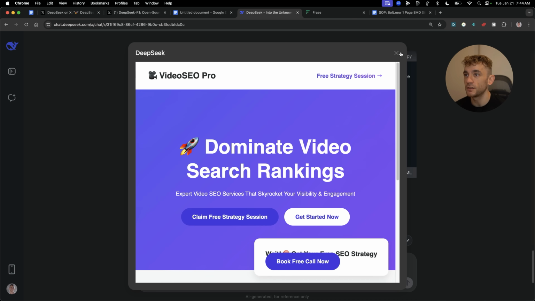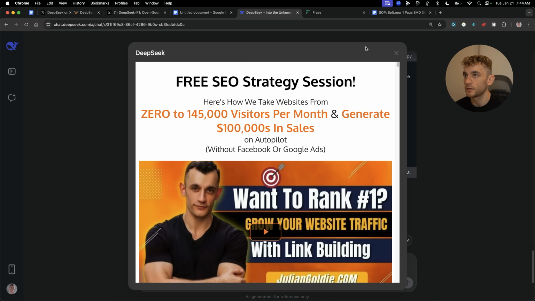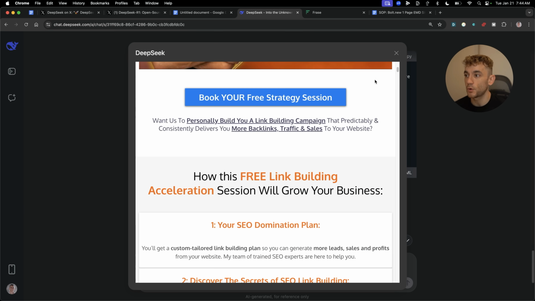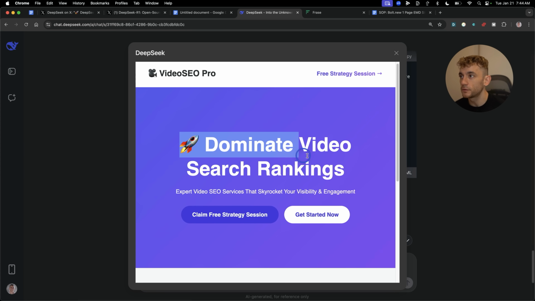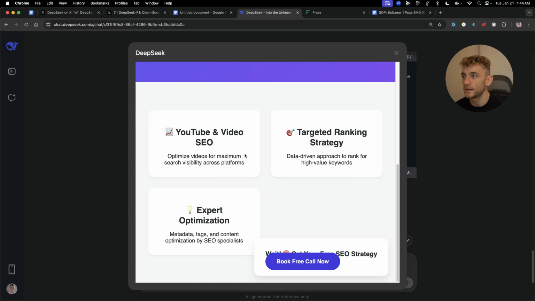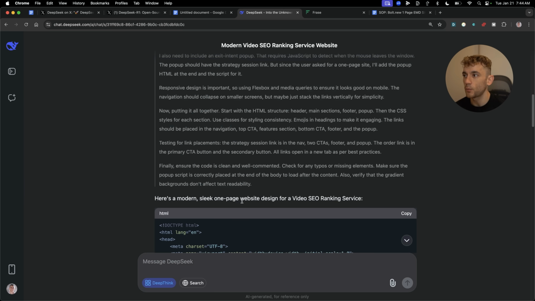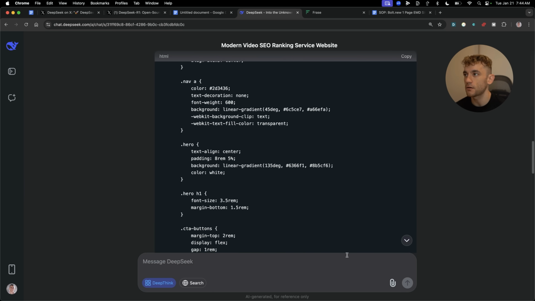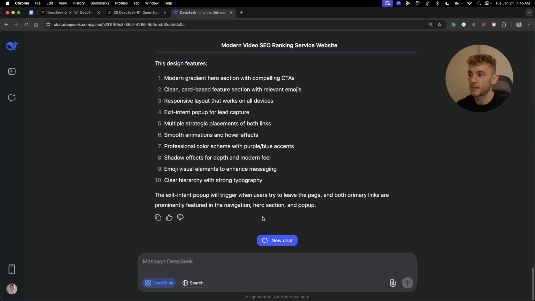So actually it looks really nice, a little setup here. If we click on that, it actually takes us to the relevant landing page that we requested. So that works perfectly. And the design is super nice, right? It's also responsive too. It's even created, for example, a name for the brand, laid out the features, etc. on the page. Super easy and fast to do. So you can build out websites, tools, apps, etc. directly inside DeepSeek R1, and it is completely free to use inside the chat. Pretty impressive stuff.